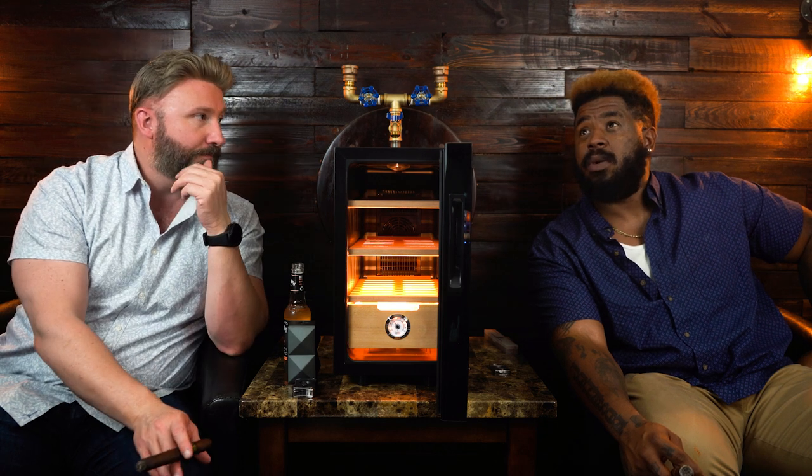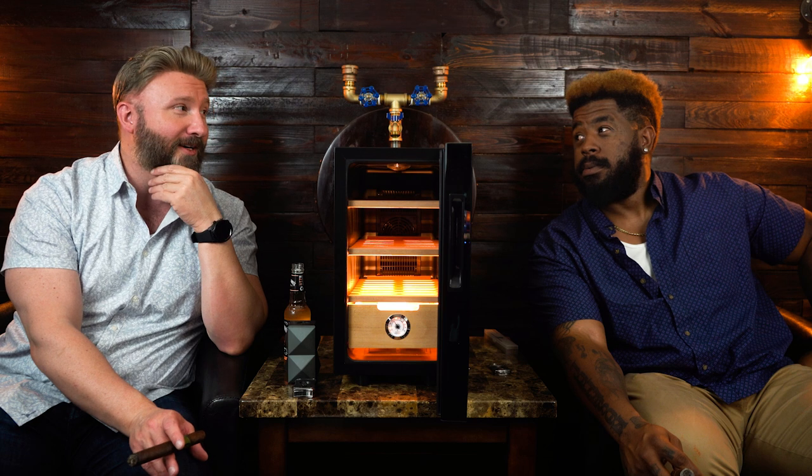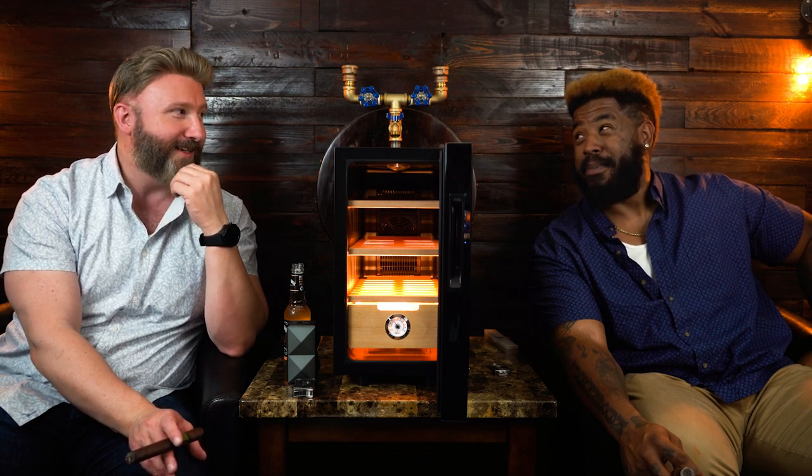And at that time, I think I only had the desktop Humidor. That's true. Only had the desktop. Now you're all hooked up. Get that fancy 250 count meter up in that bad boy. Yes, sir. But today is all about AUDEW and what this humidor does.